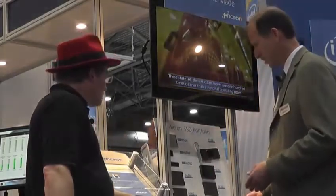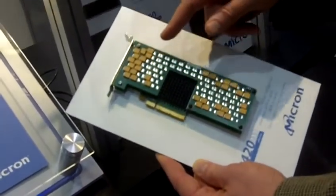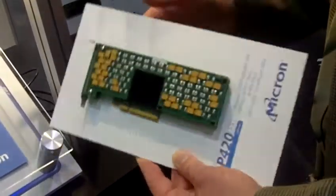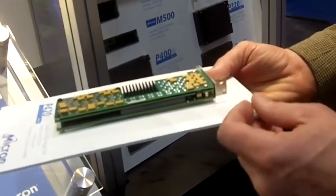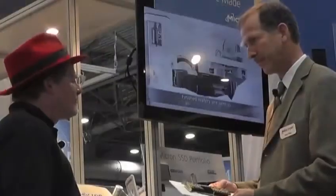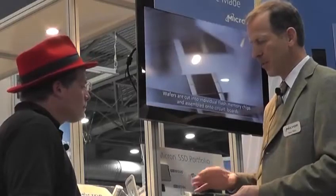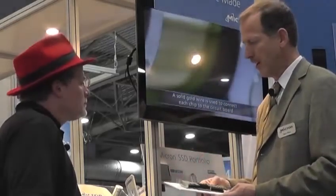But there's a lot of buzz around new interfaces on these systems. This one I just have to show off — it uses a PCIe interface, specifically an x8 PCIe interface, and it uses MLC NAND for enterprise applications. The density in this goes up to 1.4 terabytes in one device. The thing about MLC is it's lower cost, and with a lot of channels of NAND flash talking to the controller that then talks to the bus, we're still able to get really high throughput out of this card at MLC prices instead of SLC.